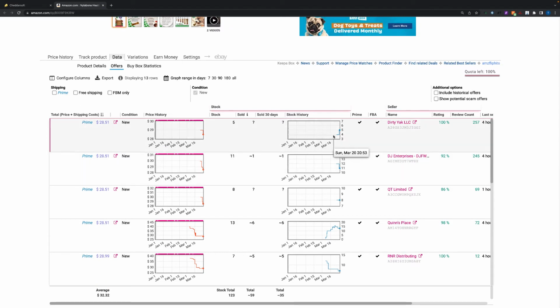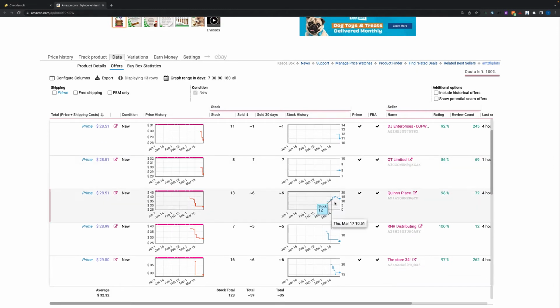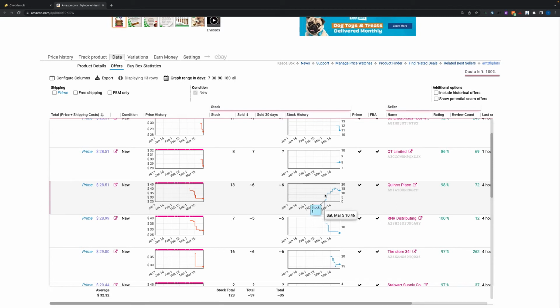And as you can see, starting off with the first one, they had 4 in stock, and now they have 5, but it looks like they came on this listing not that long ago, on Saturday, March 26th. Today is the 31st, and I can see here that another seller came in with 12, and now they're down to 11. So they have sold 1, and you can see that here in the sold units. Another seller just recently jumped on this listing, and they haven't sold any quite yet. And then I have another seller down here who jumped on this listing back on March 7th. You can see that their stock levels have risen, but also gone down. You're starting to see some movement here.